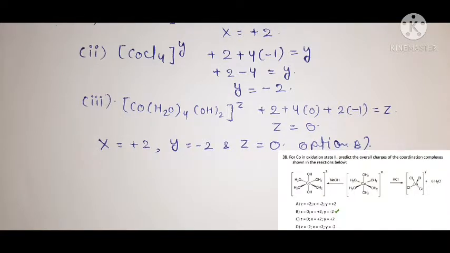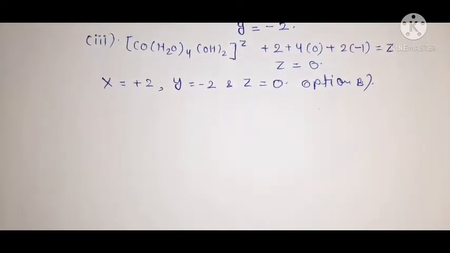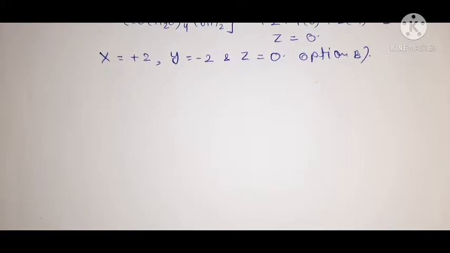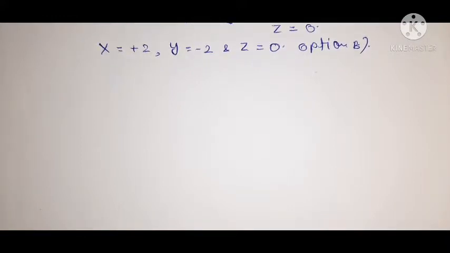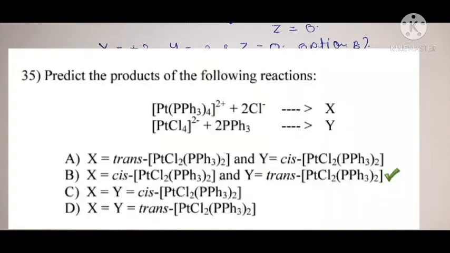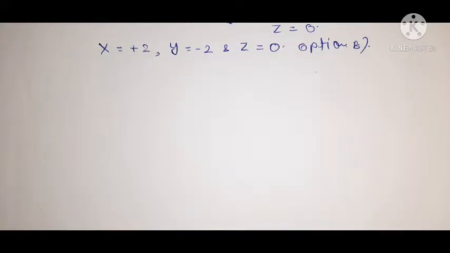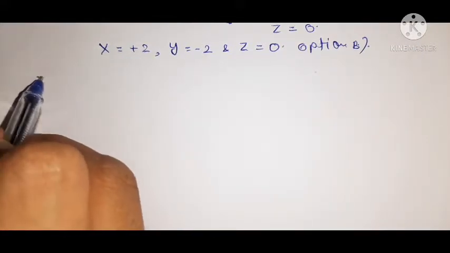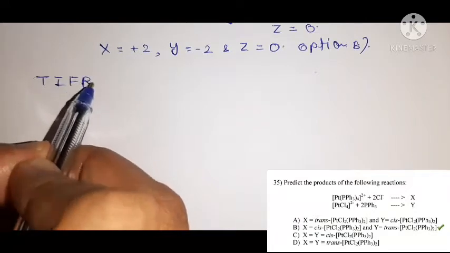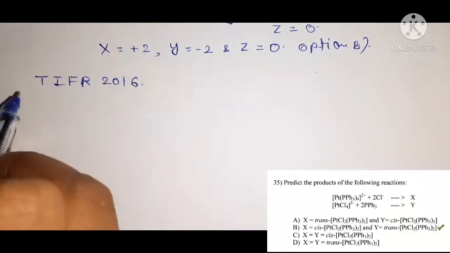Now we move towards our next question, and this question was asked in your TIFR GS 2016 exam. Understand? Let's see this question. It says, predict the products of the following reactions. We have two reactions in this and we must find the products X and Y. Understand? So let's do the solution of this question. Now you see, this question is asked in TIFR 2016.